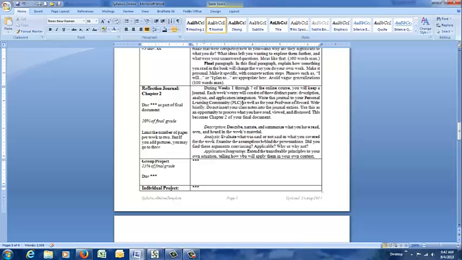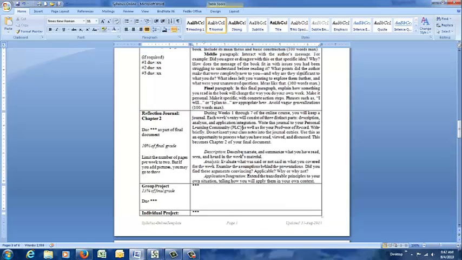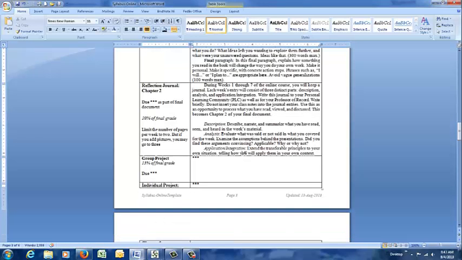Again, you're going to give a description of what the day was like, what you heard, and it's not your class notes. It's just what you've read, what you've heard that day or that week, and kind of just interacting with it. Then on the second paragraph, you're going to evaluate what was said, and the third paragraph, you're going to apply what you've learned. And this is very important, again, just like in the book reviews where you're giving a description, analyzing and evaluating, and then you're going to apply what you've learned to your context. The group project obviously changes by course.